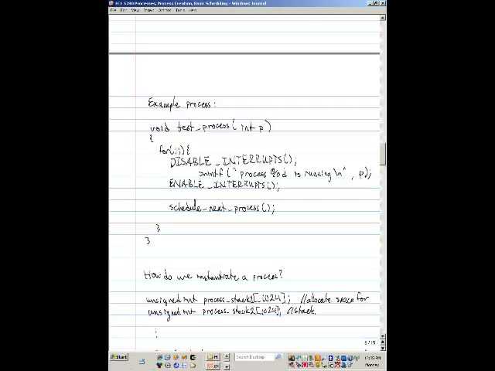Because we're disabling and enabling the interrupt around it, this printf acts as if it's a single instruction. It acts as if it can't be interrupted in the middle. It executes as if it's a single, indivisible operation with respect to any other process. So no other process can execute in the middle of that printf. That concept of being atomic with respect to other processes will be important when we talk about semaphores.